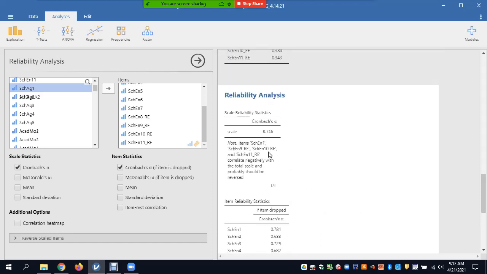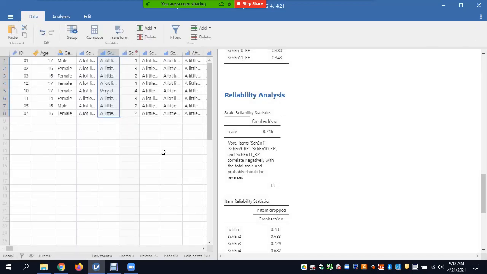If this were your measure, you would take a closer look again. Most of the time, though, if this is a measure that somebody's already created, it's been used before, and maybe some validity is already associated with it, we usually don't try to mess with the measure. And if you saw our data set, this is a really small sample, there are 8 participants. The more participants you have, the more likely you are to zero in on what's really going on in the real universe. When you have a small sample, it's really hard to draw general conclusions. So I'd be wary about messing with stuff.